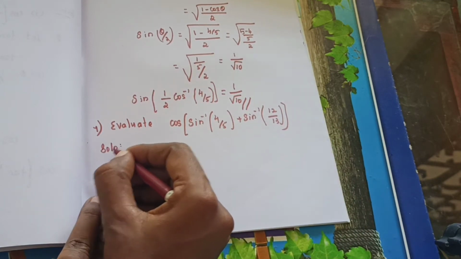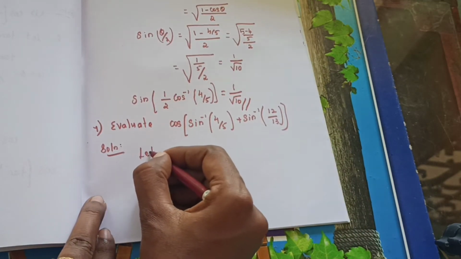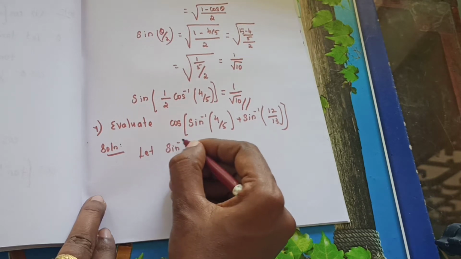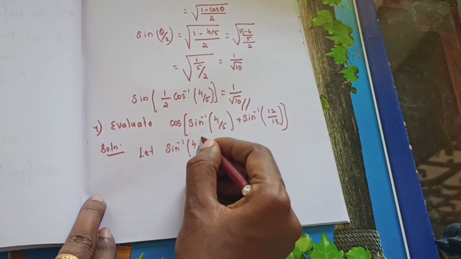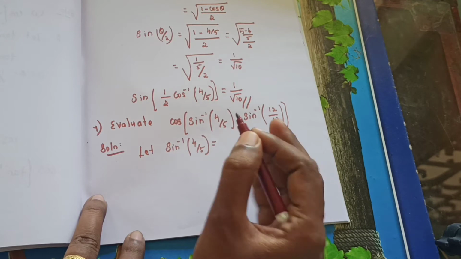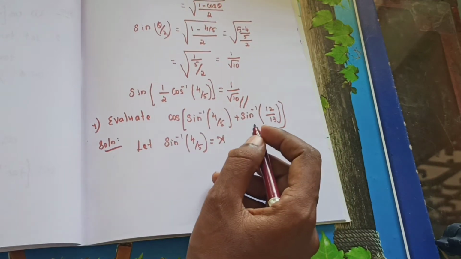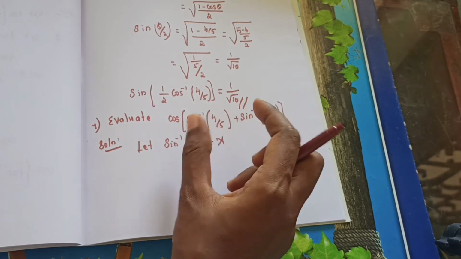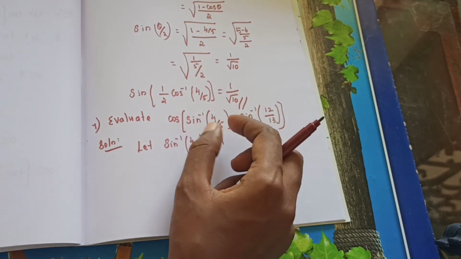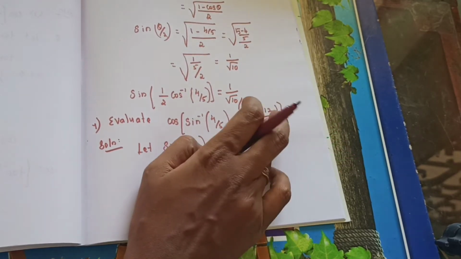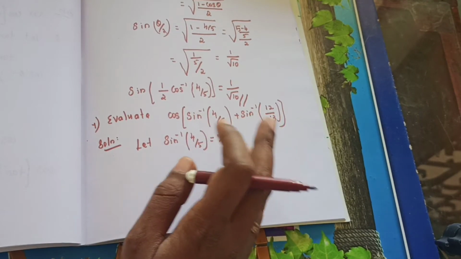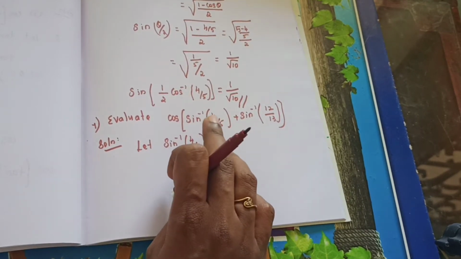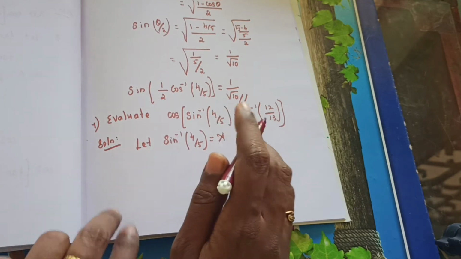Solution. Here you can consider theta or anything. Let sine inverse of 4 by 5 be A or B or something. I am considering it as A. Why, ma'am? Till now you considered theta, why are you taking A and B now? The meaning is, here I am going to consider this as A and this as B. If you take theta, we need to differentiate them, as otherwise theta 1, theta 2, both are correct. So A.